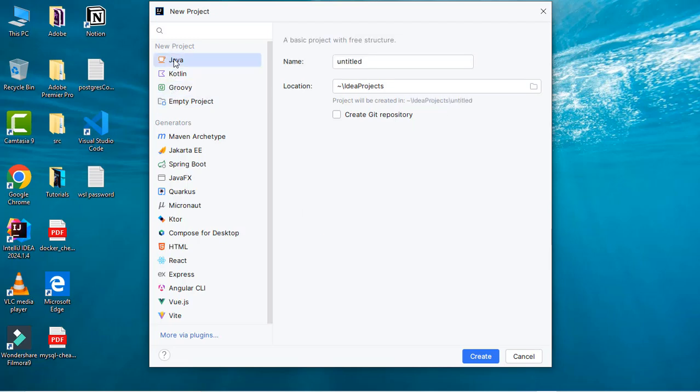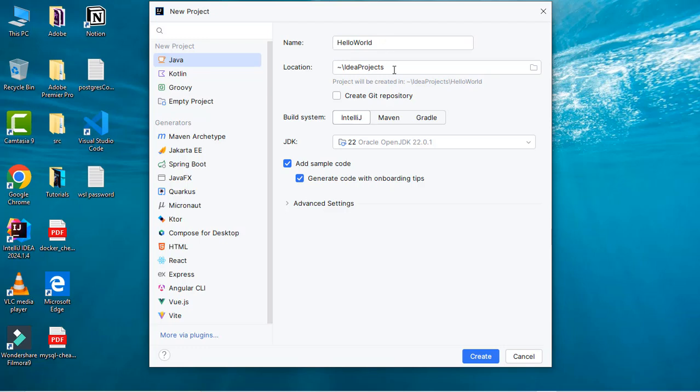So I am selecting Java, and you can see we have ticked add sample code and generate code with onboarding tips. So it will add these two. Okay, so let's create it.